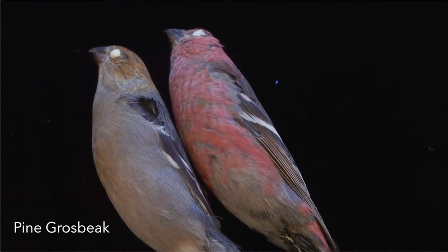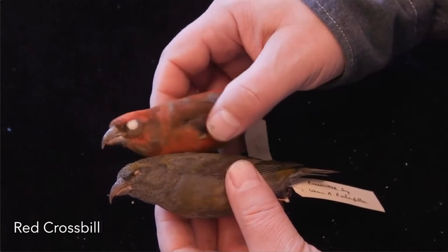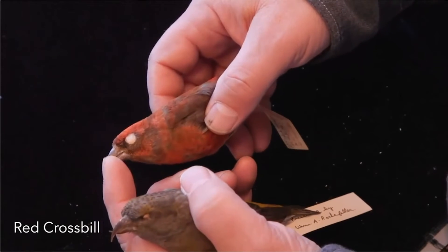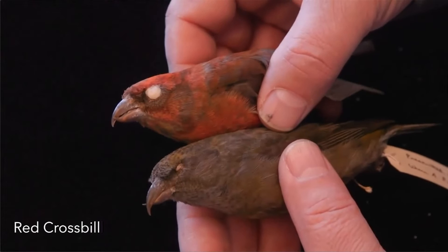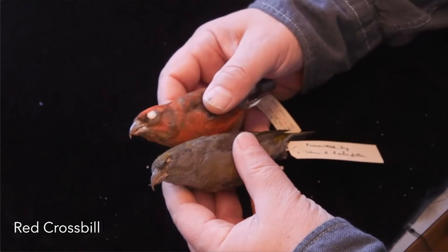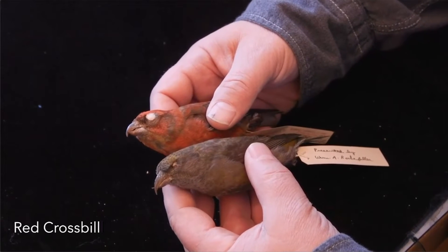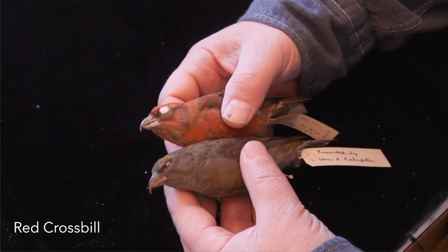Here's a really special one — the red crossbill, with a male on top and a female below. You can see that their beaks are asymmetrical; the maxilla and mandible are actually crossed over, which looks deformed but that's the way they're supposed to be. These beaks have evolved for opening conifer cones and extracting the seeds. Red crossbills actually come in many different types that differ slightly in size and build, and in their calls. A lot of research is ongoing with these species — they essentially act as separate species, probably don't interbreed, and are separated by their voices and morphologies.